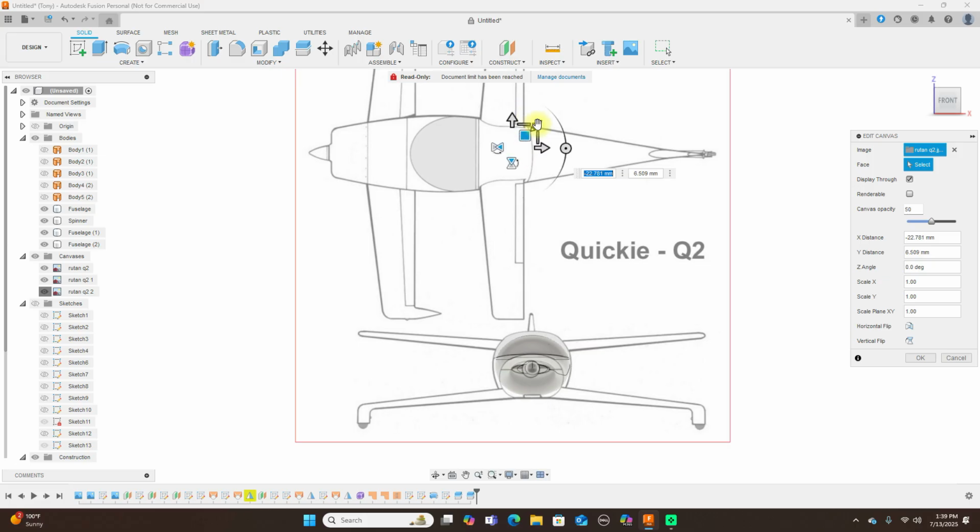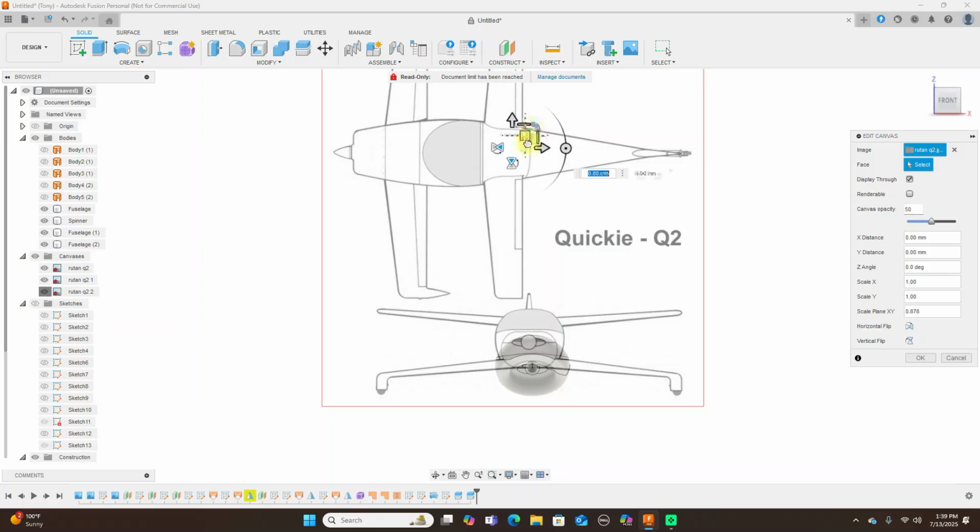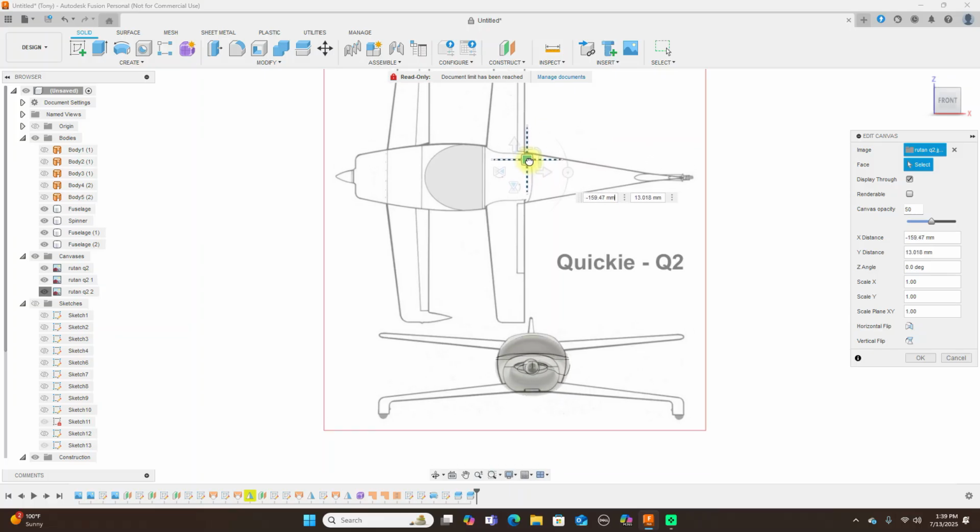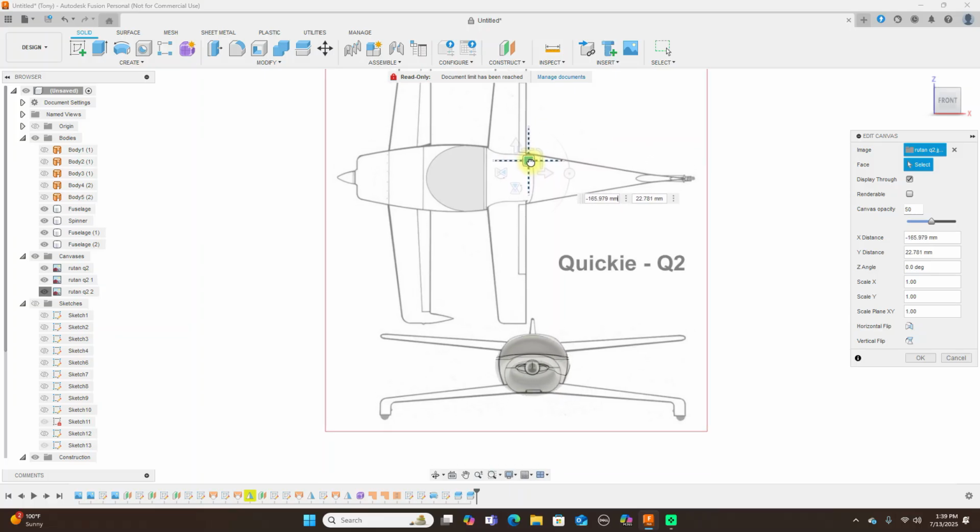Now what I'm doing here is just trying to match the width of this to the form, the canvas to the form.